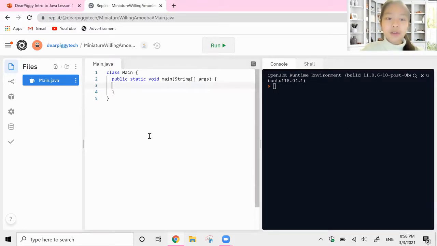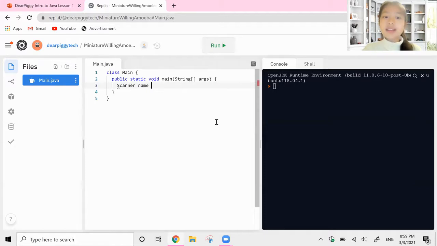So the first thing we're going to do is we are going to use our Scanner. So Scanner, we're going to start with the capital S and write Scanner. Now Scanner is the class. This is saying the Scanner class. Now in here, you're next going to give it a scanner name. So for now, I'm not going to call it scanner because I think that's too confusing for beginners. Most people just say scanner is equal to. And that confused me for a very, very long time. Because then we wouldn't know which one was the actual scanner that we're using, right? So for now, instead of doing scanner, I'll go scannerName.